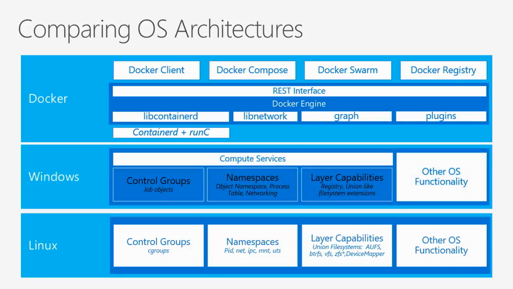In the Windows world, we also have the same concepts. We have control groups, which are job objects. We have the same concept of namespaces, and we have the same concept of the layering capabilities. They're just executed differently. A lot of these services were already in Windows, but we didn't externalize those APIs to end users. So what we've done now, working with Docker, is make those services more consumable for users and put the Docker engine in front of it, so Docker can now control those components in the operating system for you.